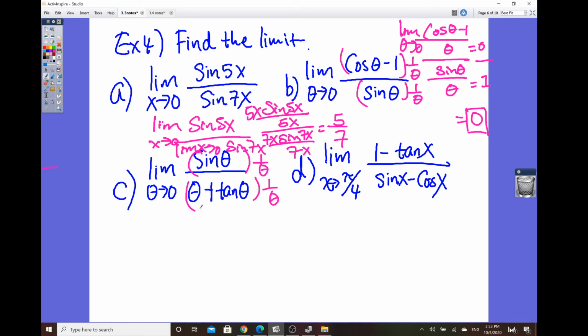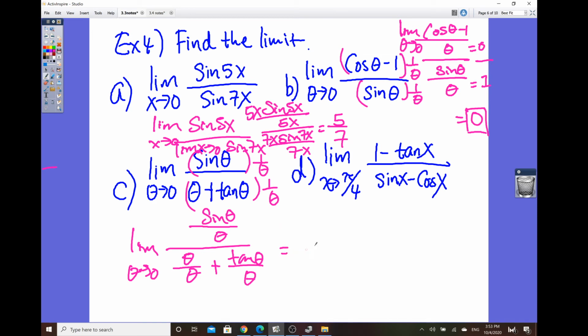So one thing that we noticed, this one is sine of theta over theta. And then the denominator, theta over theta, because you want to distribute tangent of theta over theta. Hey, you know what? If that's the case, guess what happened with theta? So theta goes to 0. This whole thing is always what? 1. The denominator, this one reduces. It's always 1, because theta over theta reduces. So that's 1. And now what about the limit of tangent of theta over theta?